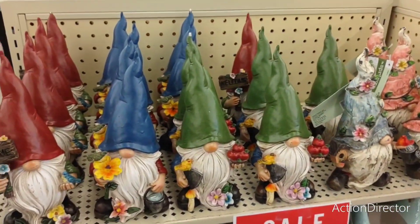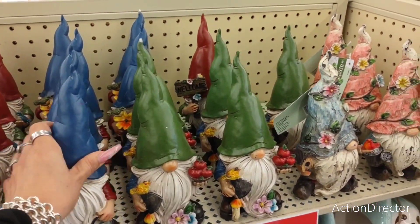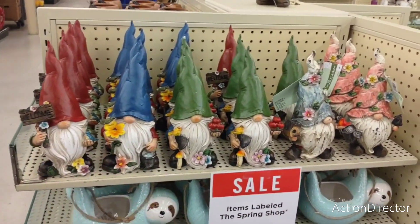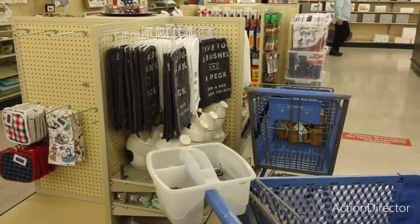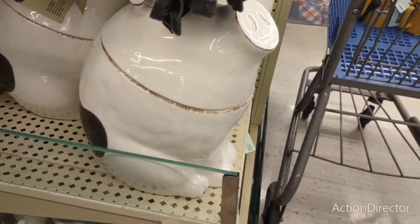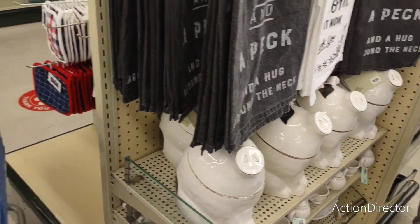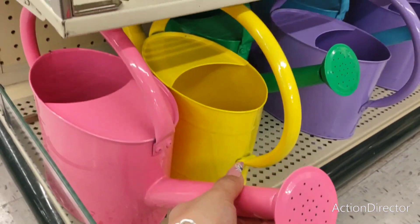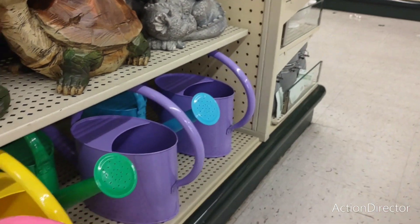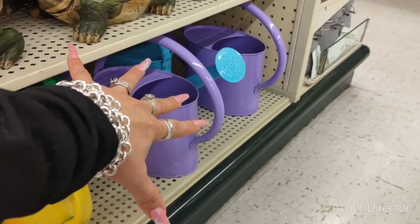They have the sloth planter — you can hang it — $17.99, 40% off, that's a little expensive. Then you also have these garden gnomes at $14.99. Here are the white and black piggies. They also have these really cool colorful watering cans — a beautiful fluorescent pink but it's $24.99, and that's really high even with 40% off. They also have neon yellow, neon green, and lavender. These colors are really popping.